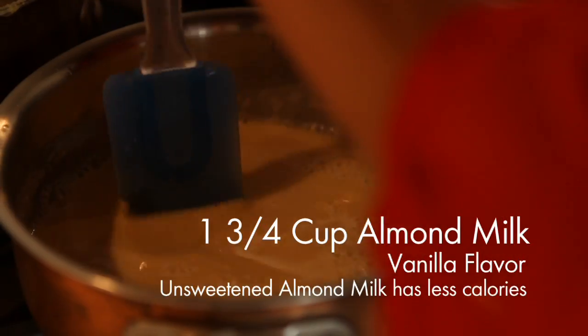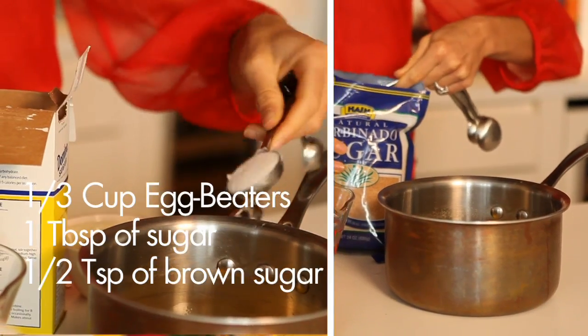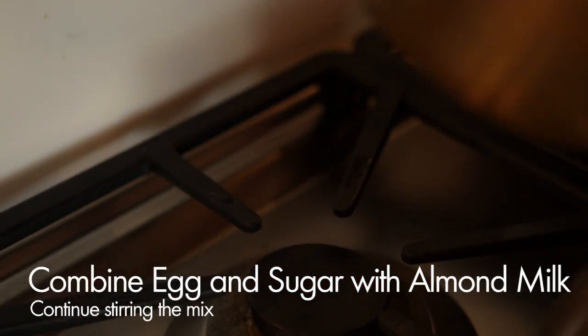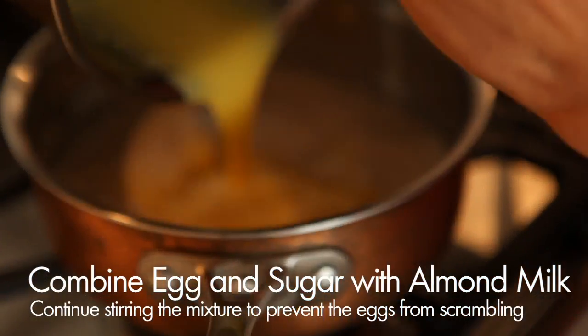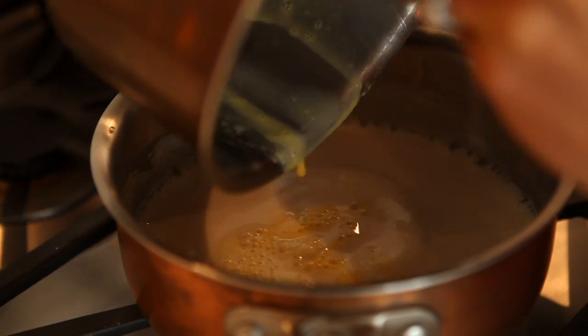You can start by putting the almond milk into the saucepan and stirring it on low heat. Then in a separate pan you want to put the egg beaters, sugar, and brown sugar, also cooking on low heat and stirring constantly. Once the egg mixture is about as hot as it can get without actually cooking the eggs, you can add that whole mixture into the almond milk pan.